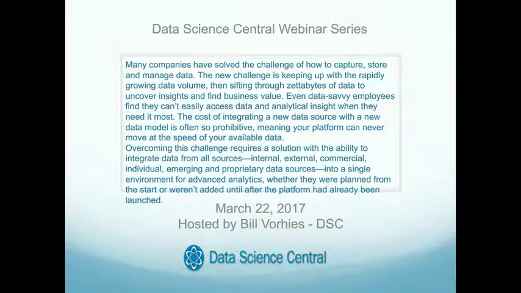So overcoming this challenge requires a solution with the ability to integrate data from all sources, internal, external, commercial, individual, emerging, and proprietary data sources, into a single environment for advanced analytics, whether they were planned from the start or weren't added until after the platform had already been launched.